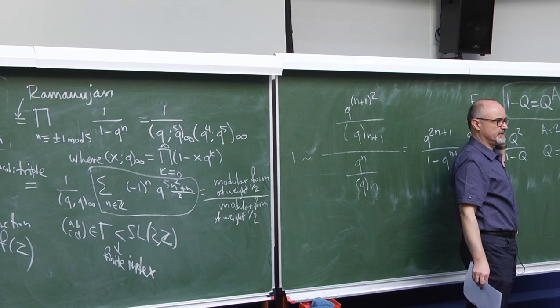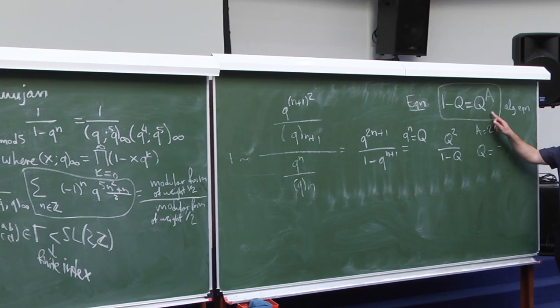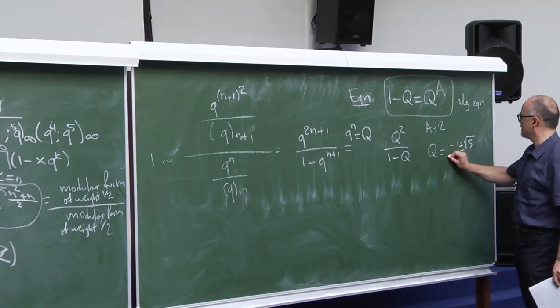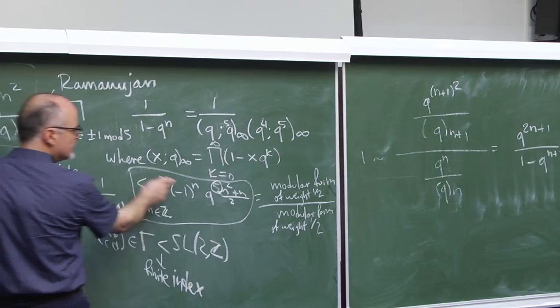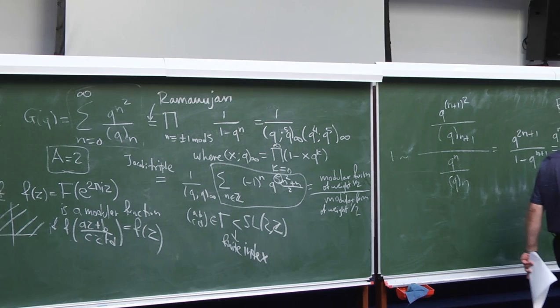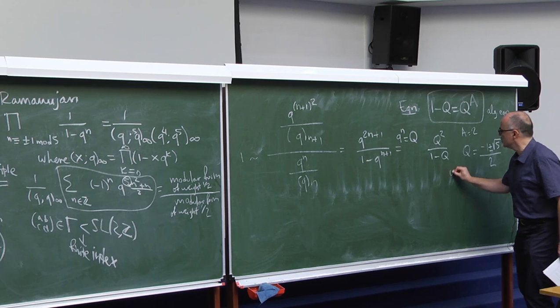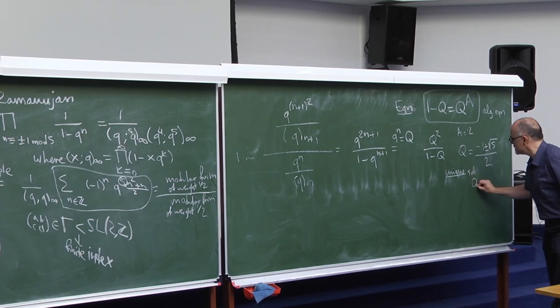Right? So when A is equal to 2, this is a quadratic polynomial equation that we all know how to solve. And the solution is this. Now you may have seen that 5 plays a special role here. Although I started with A is equal to 2, some 5 actually appears. And in fact, of the two solutions here, there is actually only one Galois orbit. But of the two solutions, there is a unique solution, Q is equal to minus 1 plus root 5 over 2 in the interval 0, 1.